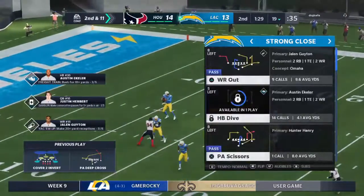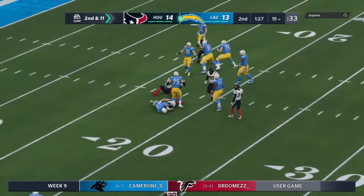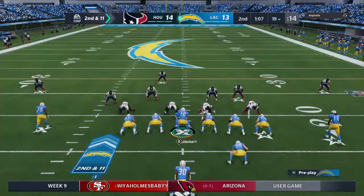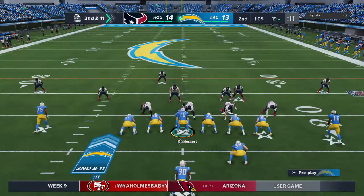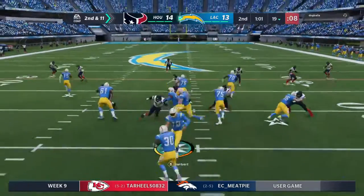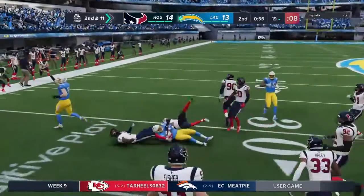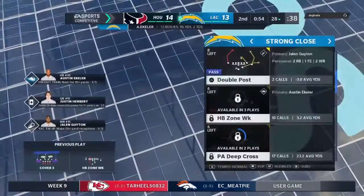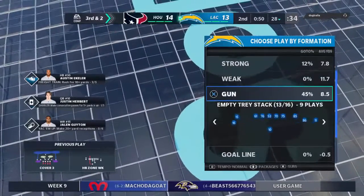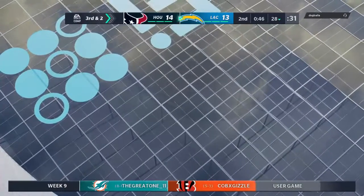Well, they go play fake. The problem is nobody was faked out. And when no one's faked out, what's the end result? Quarterback gets hit. The sack cost him only a yard. It's 2nd and 11. They'll run here with Eckler. Good gain of 9 before he's brought down at the 28. You got to give kudos to your offensive line and the guy carrying the ball because they were in a 2nd and long situation. It seemed pretty dire, but they brought it back to 3rd and manageable with that run.